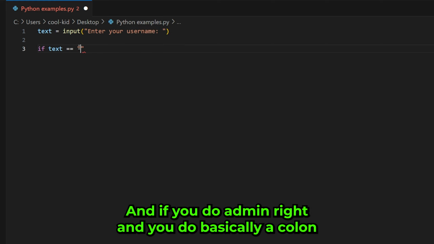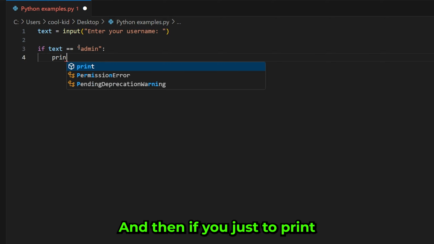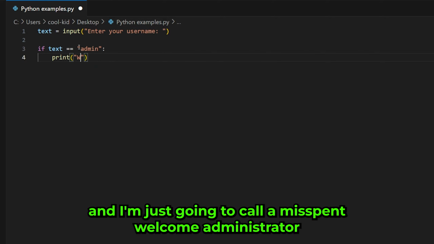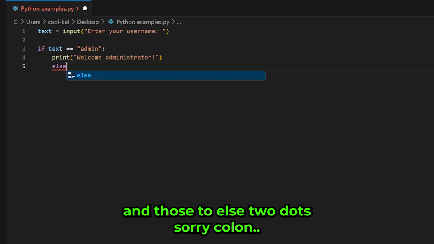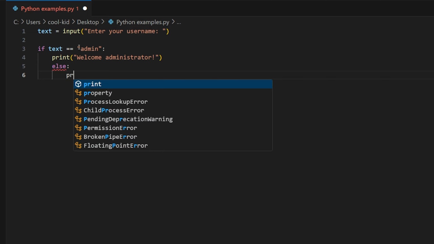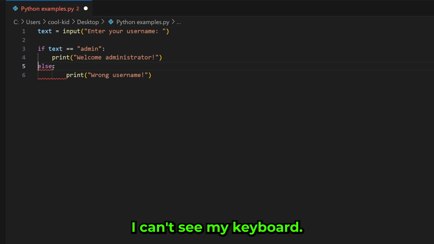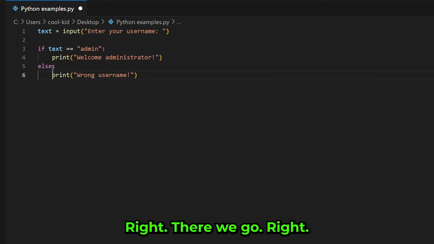If you do "admin" and then a colon, now if you just do print, let's put "Welcome administrator". Now let's do else, colon, and print "Wrong username". I can't see my keyboard, there we go.